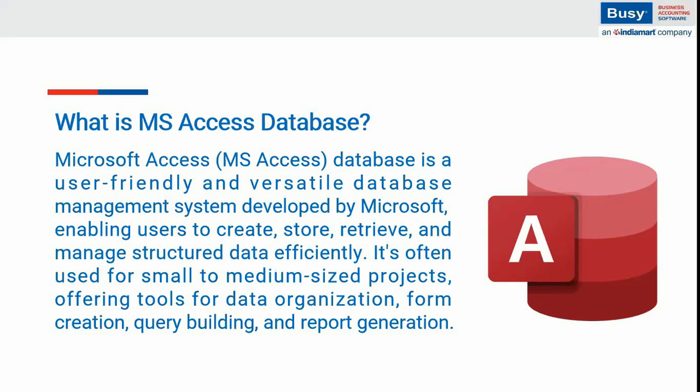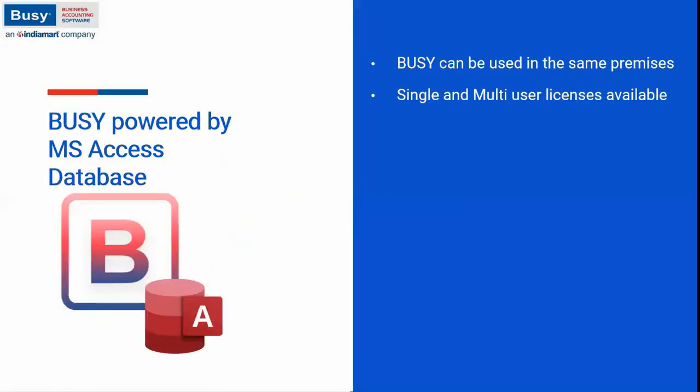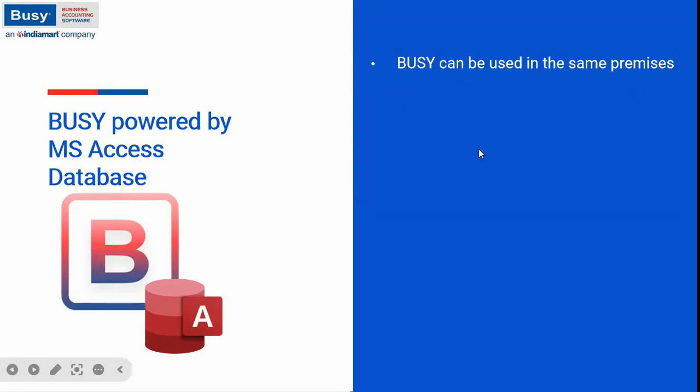So this is all about MS Access, and this MS Access database was developed by Microsoft in the year 1992, and it was the very first database from the Microsoft side. And Busy is powered by the Microsoft database utility. Busy can connect with the Microsoft database engine. So here Busy can be used in the same premises. If you are using the Microsoft database from Busy, then you can use the Busy database in a single premise.